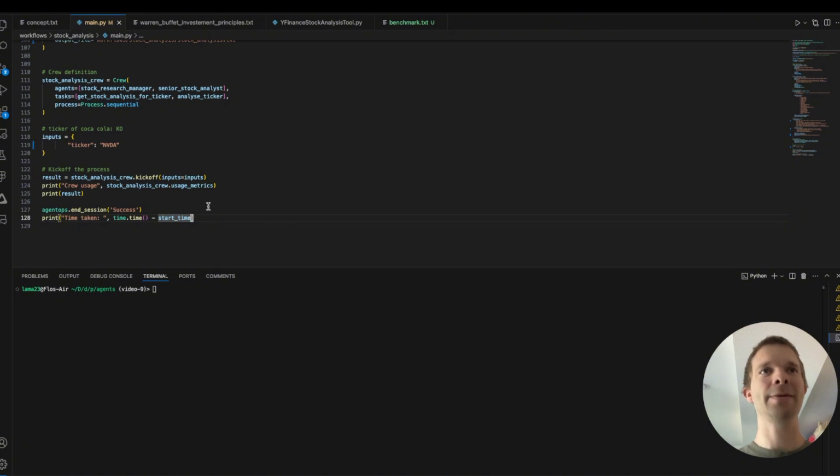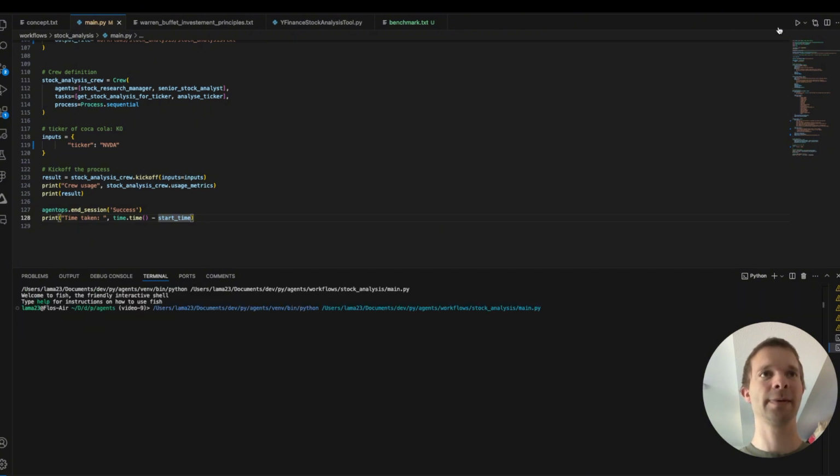So yeah, I think we are good, and of course, I want to track the time, how long it takes, so then later I can compare it with the other frameworks. So I would say let's give it a try. We're just going to run it. I think I explained everything now.